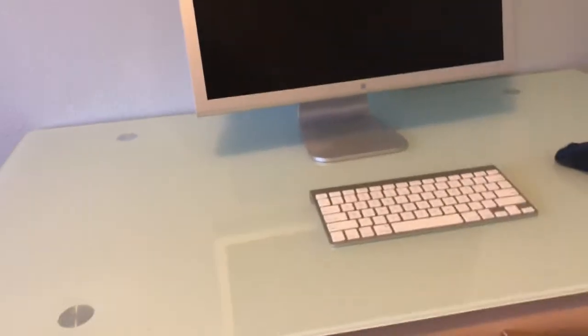Just gotta clean it. Got the MacBook set up and everything. The office, studio, lounge, whatever you want to call it. We still haven't figured out the name yet. It's coming together. It's coming together real nice. Always go to a flea market or Goodwill to find a desk. Got this for 50 bucks with the chair.